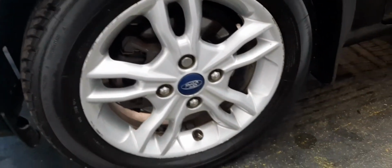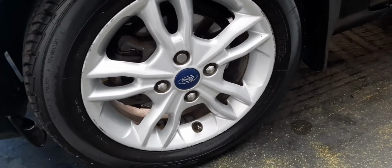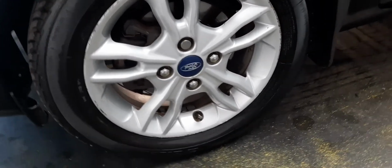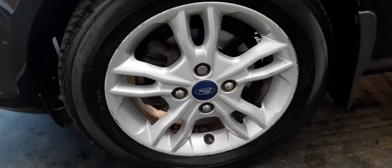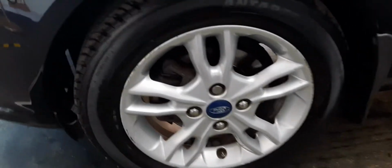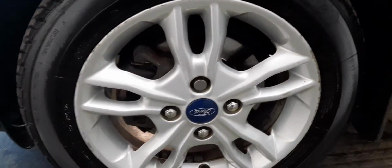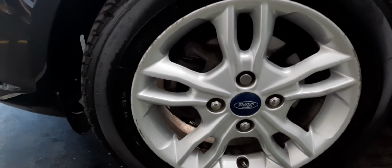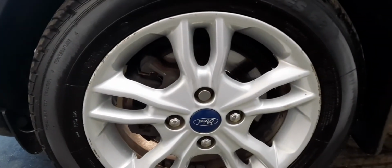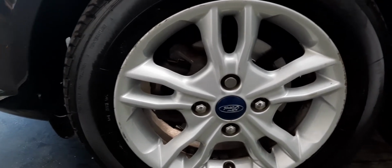Now, I'm coming down here to the alloys for two reasons. First and foremost, because I want you to come on down and see this Ford for yourself. And most importantly, when you come on down and see it, I want you to see the car and not see any surprises. So we are the dealership of transparency. We're all about giving you the information to make the right choice when it comes to your car buying journey. Buying a car, second biggest expense you're probably ever going to make, and we need to make sure you have the right information to make the right choice for you.